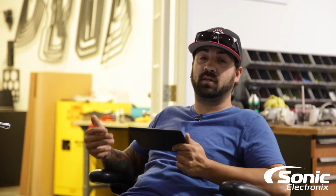And if everything's perfect and you're just noticing that you're not getting quite as good reception compared to your OEM radio, if everything's hooked up properly and your antenna's good and your antenna adapter's good and you've got your antenna turn on hooked up, and of course your antenna plugged in, then you should be good. There's really not a whole lot of instances that we run into where, when we replace the radio, the reception actually gets worse. If anything, it's typically at least the same, if not better.